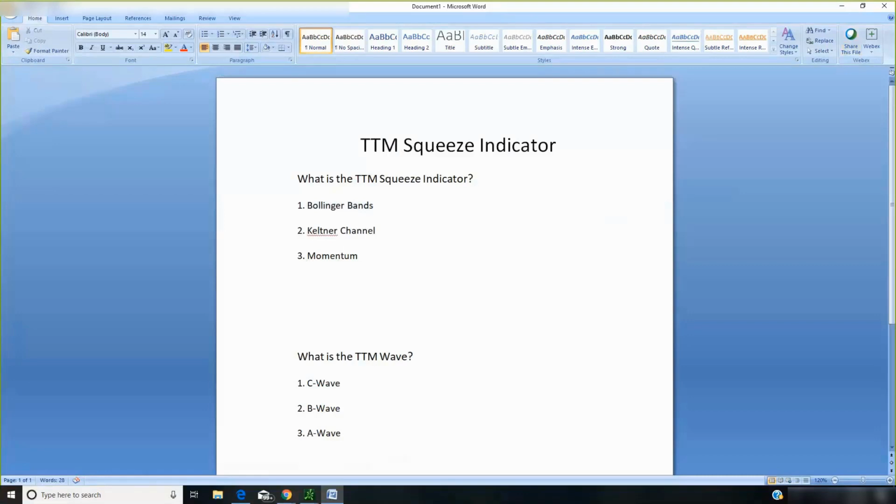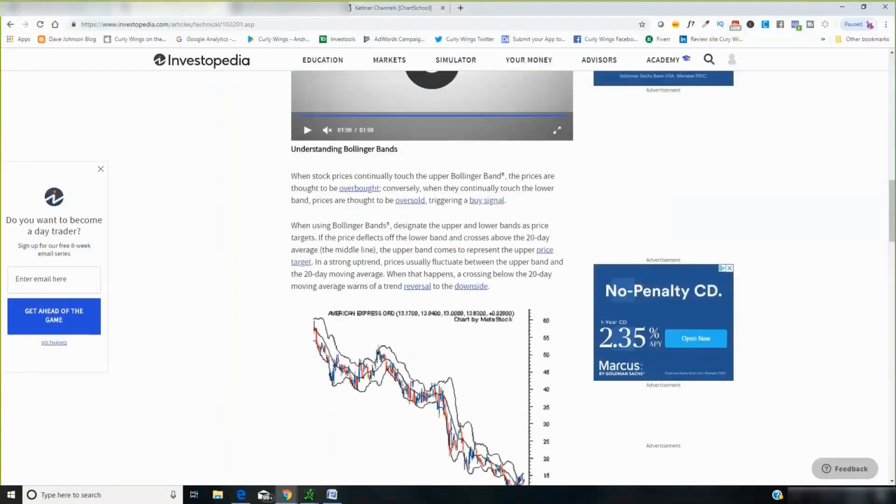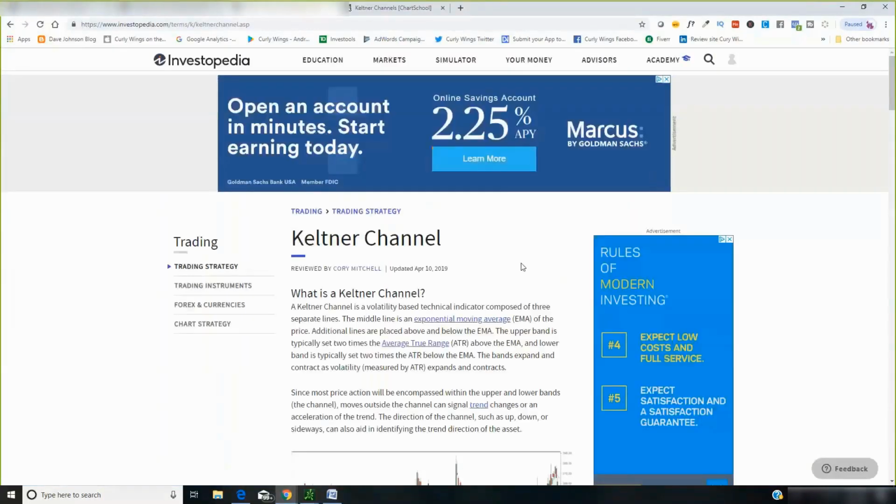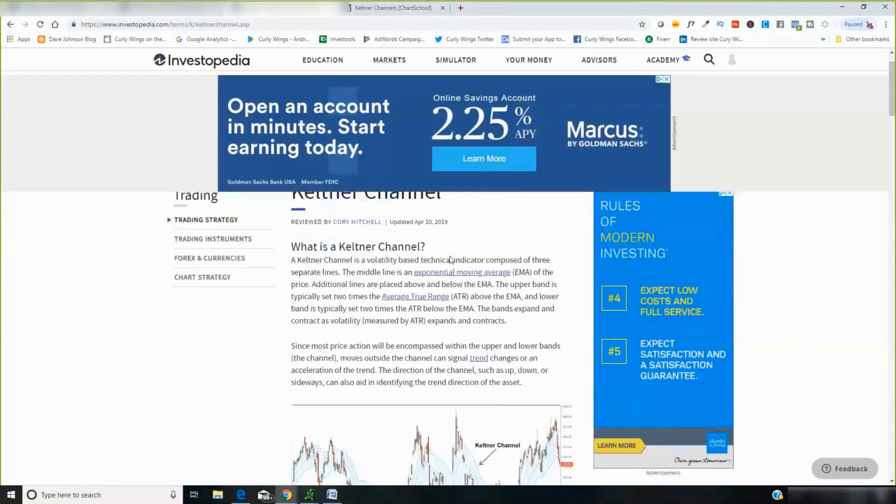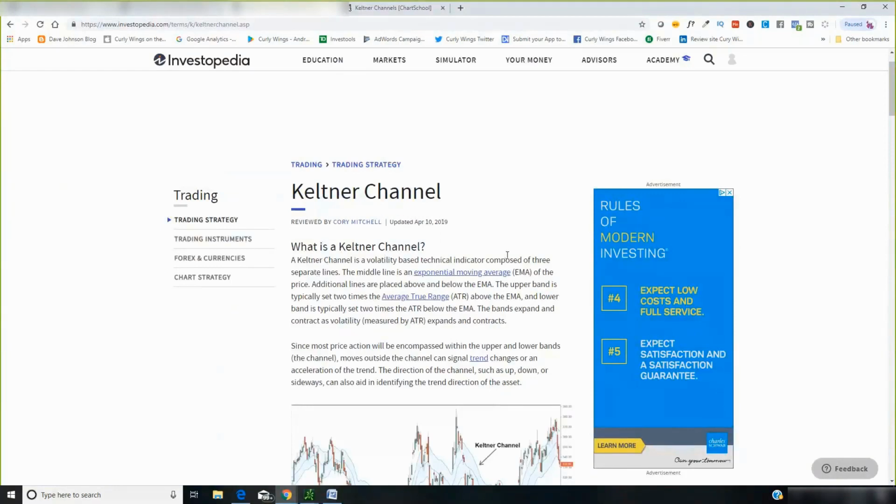The Keltner channels. Now, me and Eddie have been talking about this a lot, so I know Eddie knows what these Keltner channels are, but a Keltner channel measures price in reality. It measures what's called the ATR, the average true range in price. So let's go back to this. Again, I just searched Keltner channels so y'all could see the Keltner channel index. Now, it's also a volatility measurement, but the key is right here. The upper band measures the ATR.